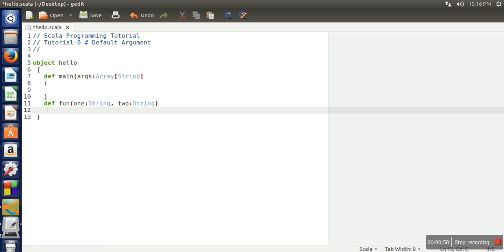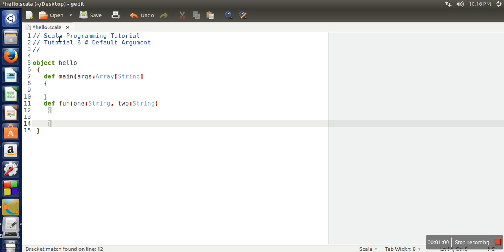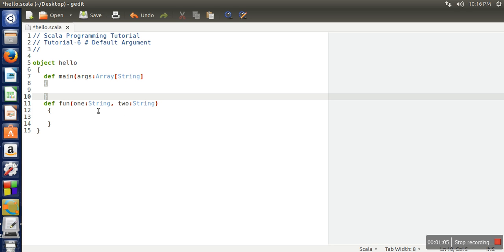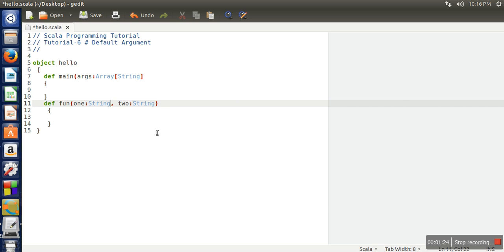So now what we want is that whenever this function is called, if two arguments are specified while calling, in that case this function will work normally. In case only a single argument, the first argument, is specified, it should take some default value for the second one. And in case this function is called without any argument, in that case default values will be used for these two arguments. So how to assign a default value? Just write here any value whatever you want to specify.